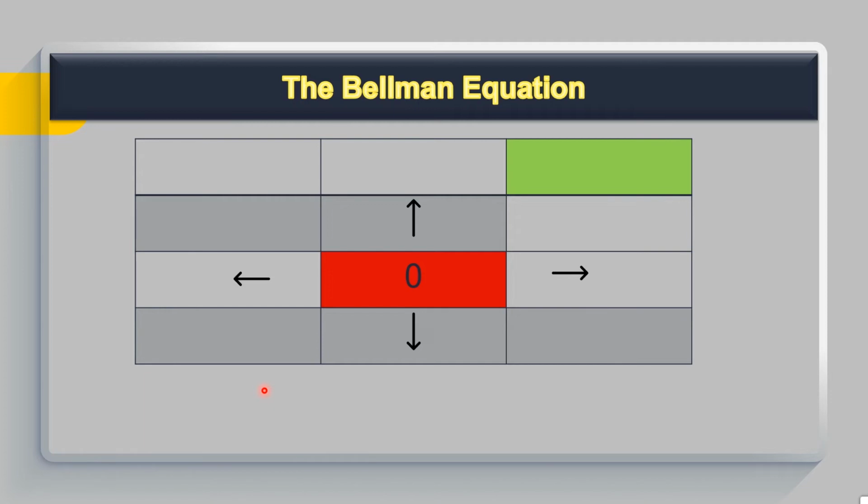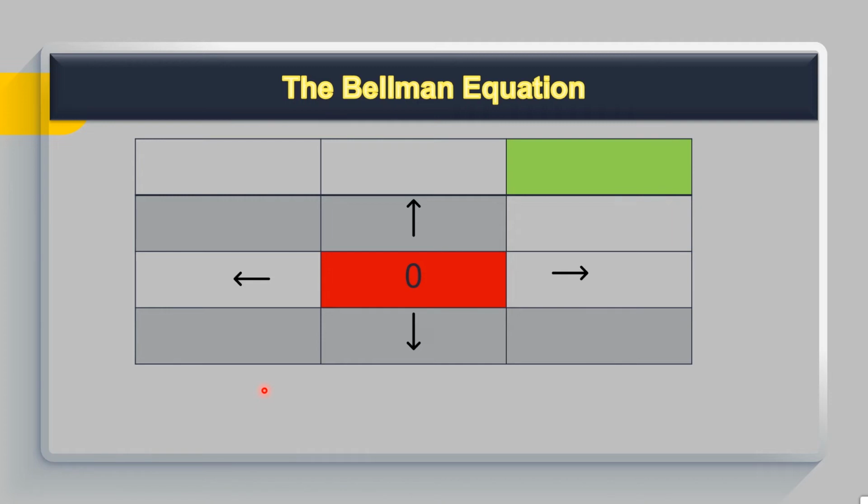So a Markov decision process is a discrete time stochastic control process. It provides a mathematical framework for modeling decision making in situations where the outcomes are partly random and partly under the control of the decision maker.